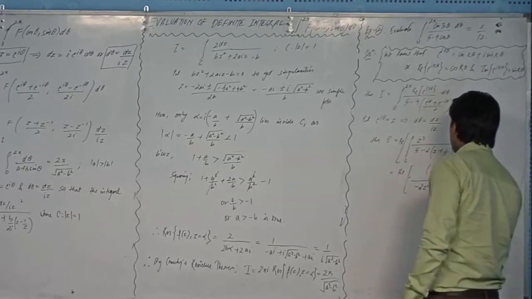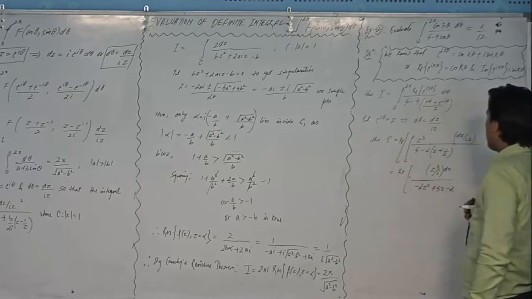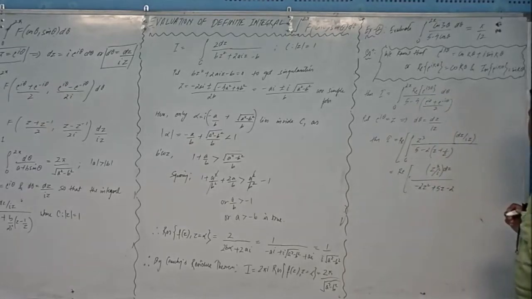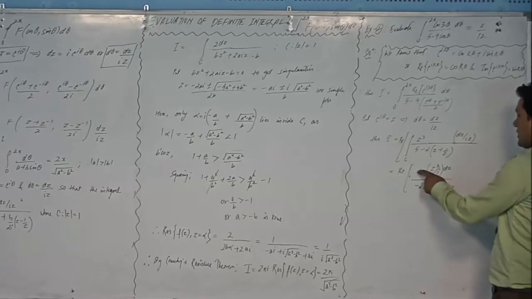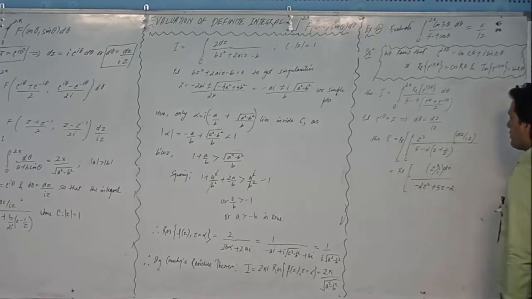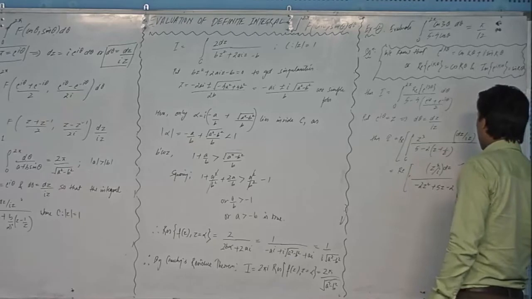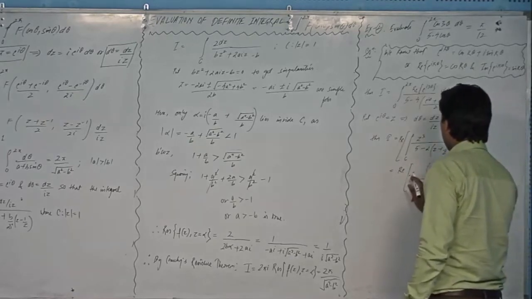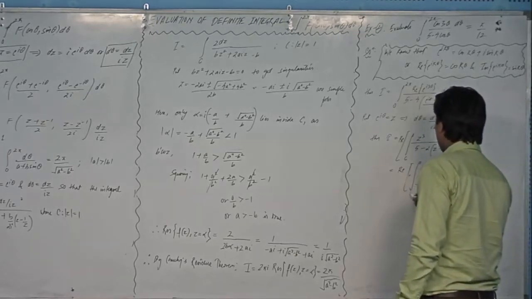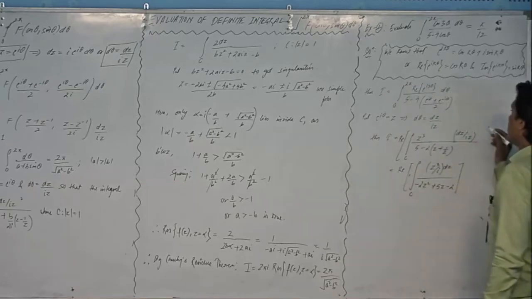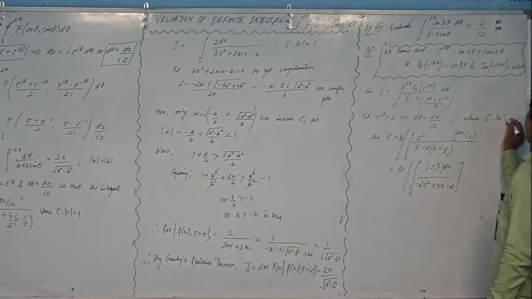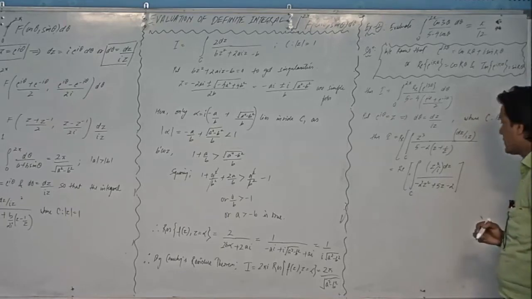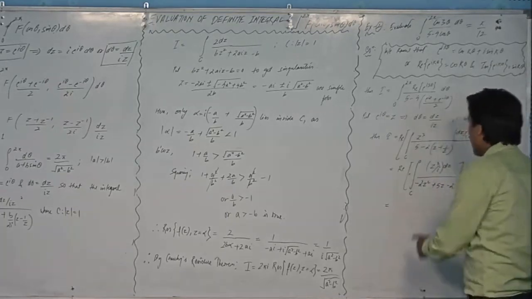5z plus 5z, right? Okay, and if I rationalize with iota, then I will be having minus iota in the numerator, and it will become plus, right? So it is inside the integral sign, integration c, right, where c is the unit circle mod z equal to 1, right? Okay, so I don't want this minus sign here.